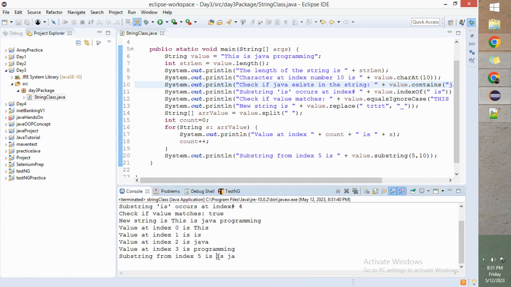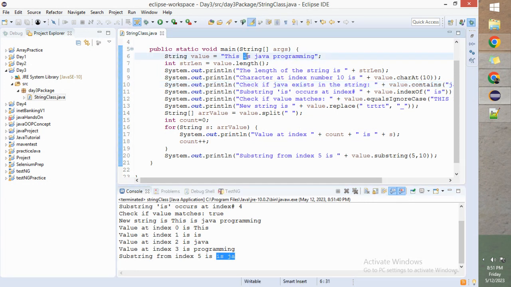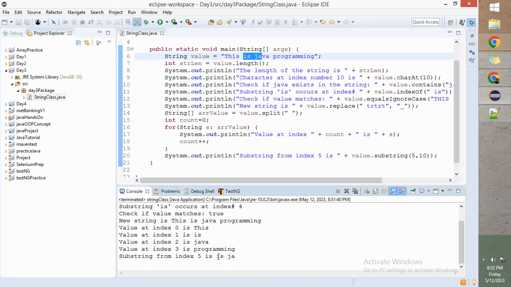what it has written is space JA. Okay, so at this particular point, what is the index? We have already seen it is index number 5, right? So 5, 6, 7, 8, 9. Okay, so at the ninth index, whatever the value is, till that particular point it is returning you the value.